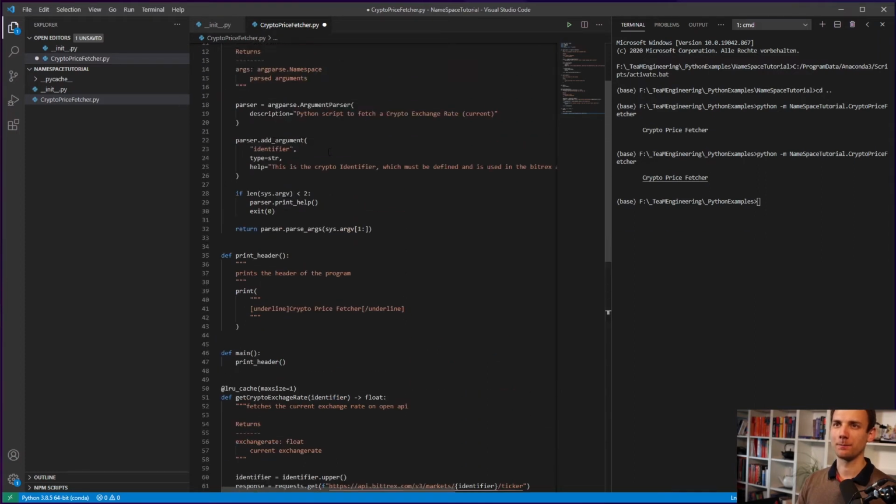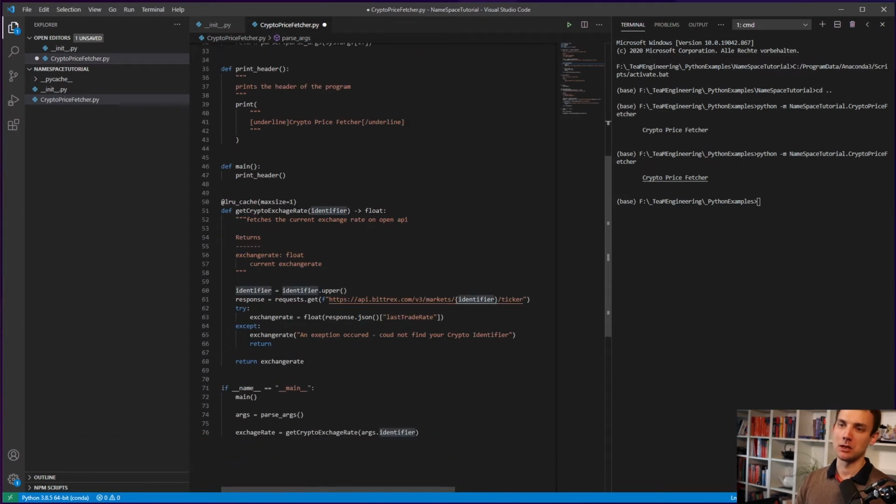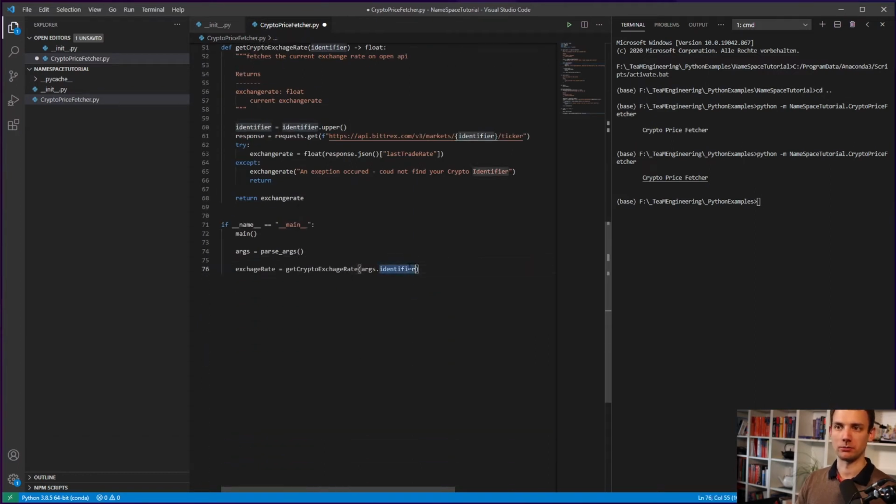I added an argument as identifier. Okay, let's see. Should work, but I'm a little bit confused why it's not showing here as a value. Yes, args equals parse_args. That's good, and then it should be good as well. But we will see about this.